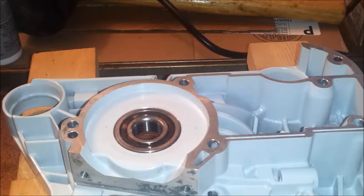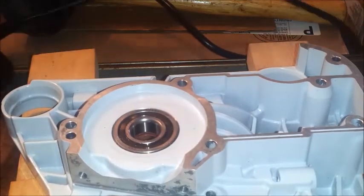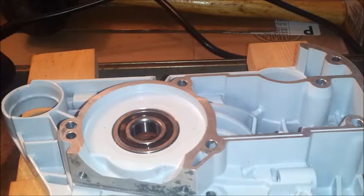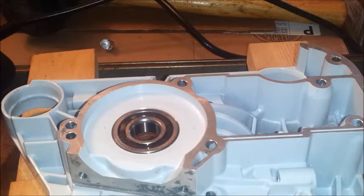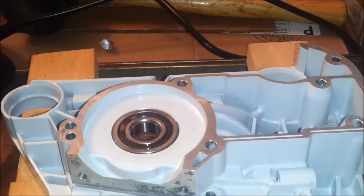The inner race is hotter than the outside. Inner race is 230. I think I'm going to go for it. And I think I changed my mind. I'm going to do without that tin foil. I'm afraid it'll get in there and cause a problem. I'll oil it up, keep my fingers crossed. Now all I got to do is, I was going to remove it anyway, I'll just remove it assembled.